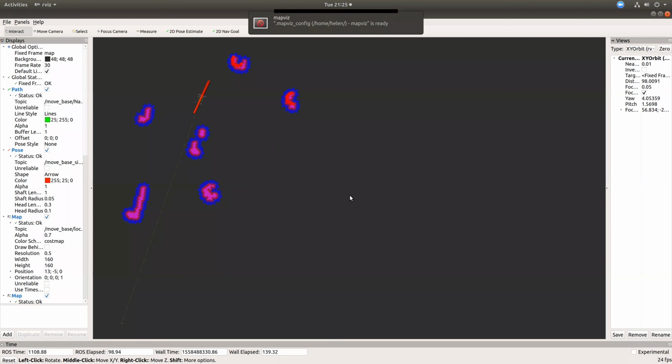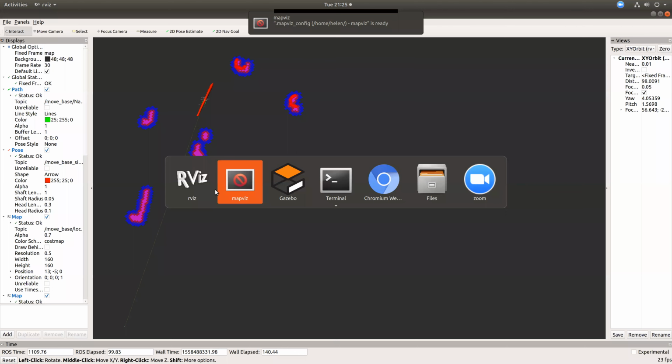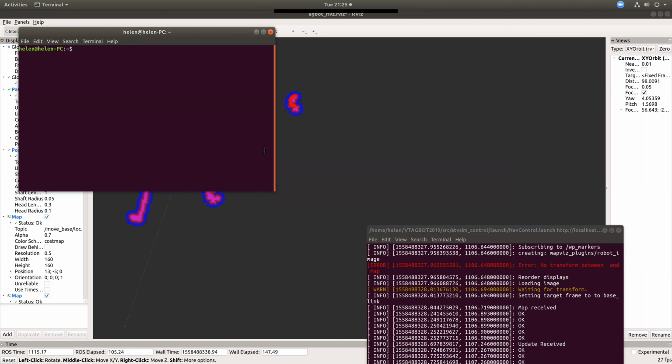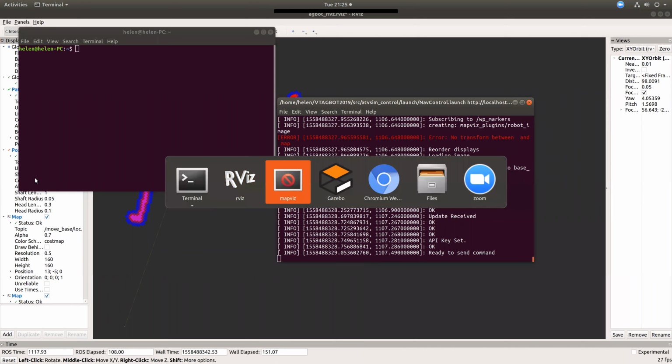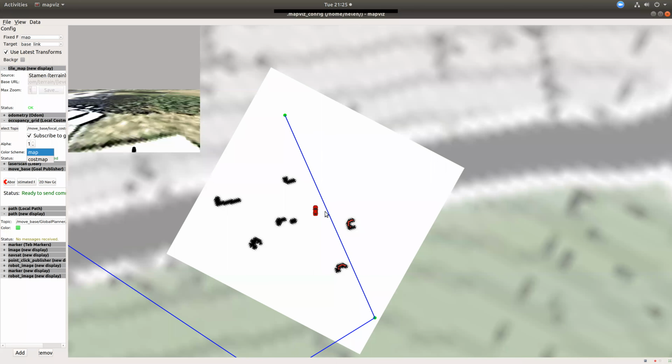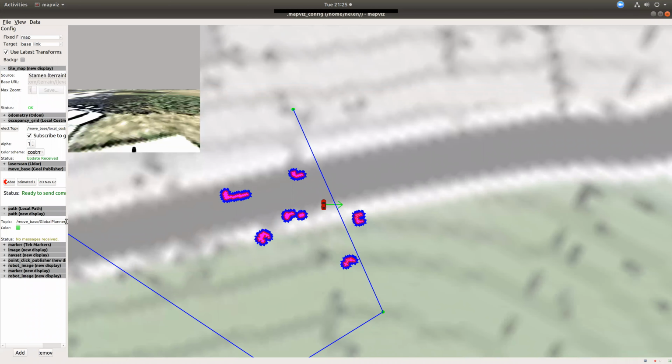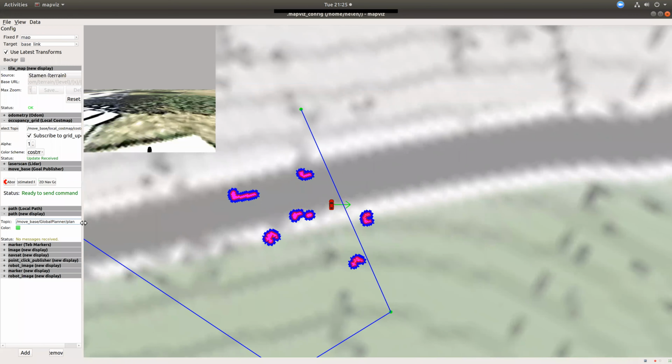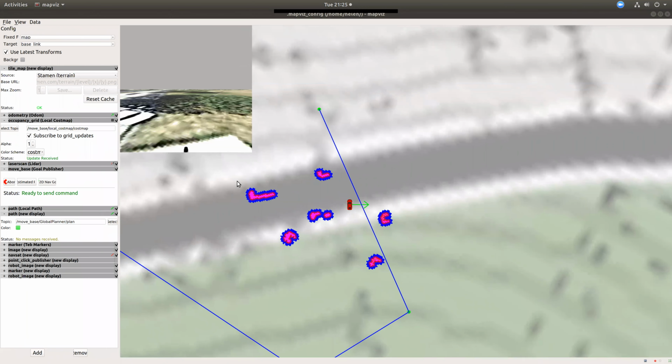Oh yeah, I know that. And the MapViz program is actually unstable. It always crashes, and I don't really know why. Oh, there we go. There's the global plan.